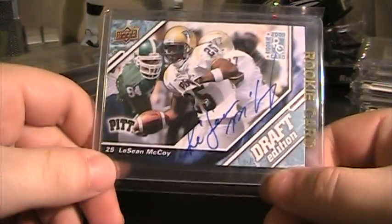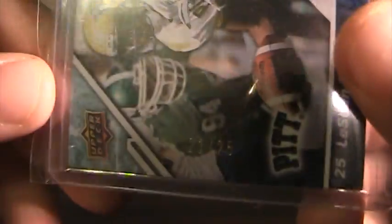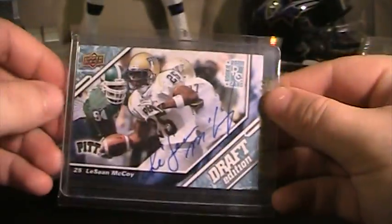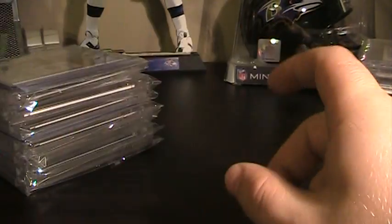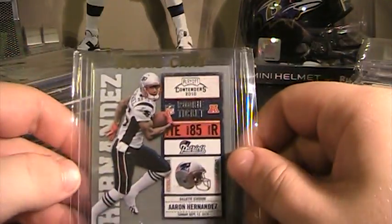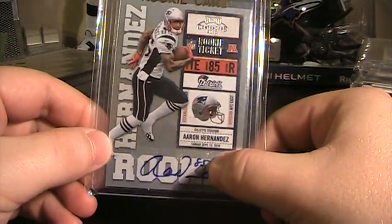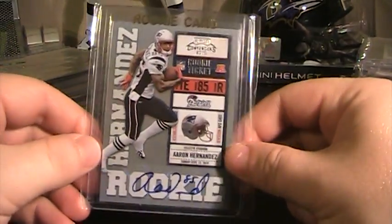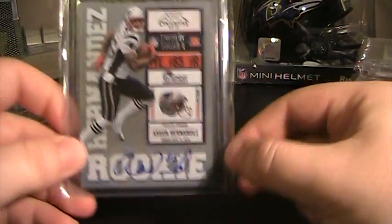From 2009 Upper Deck Draft, this is LeSean McCoy Rookie Card, but this one is short printed — 21 of 25. And that's his full auto; you really don't see that much anymore, he doesn't sign like that anymore. From 2010 Contenders, Aaron Hernandez with the inscribed 85. He doesn't look like he's going to be 85 anymore since Ocho Cinco took that — not that it adds any value to the card. He inscribed some of them, some he doesn't.